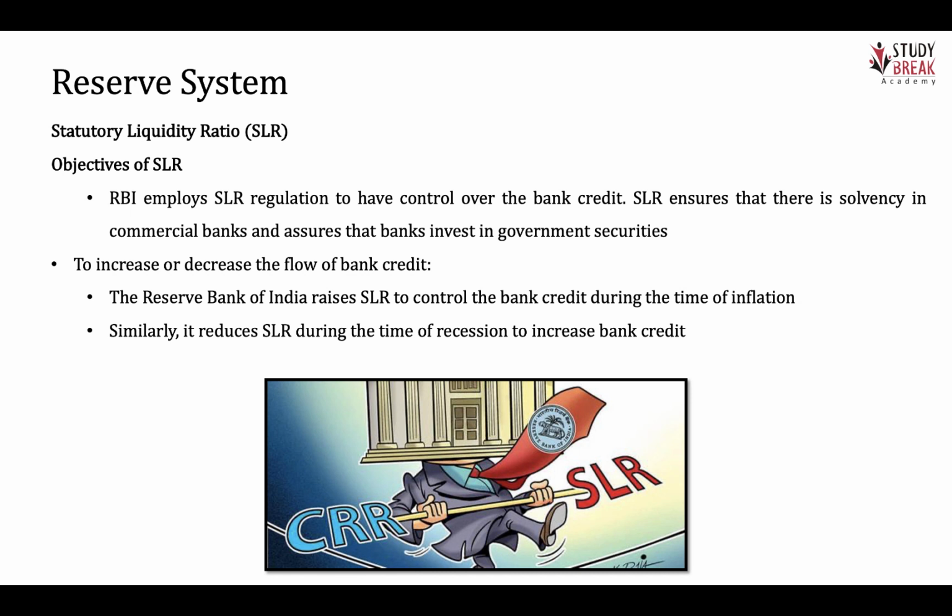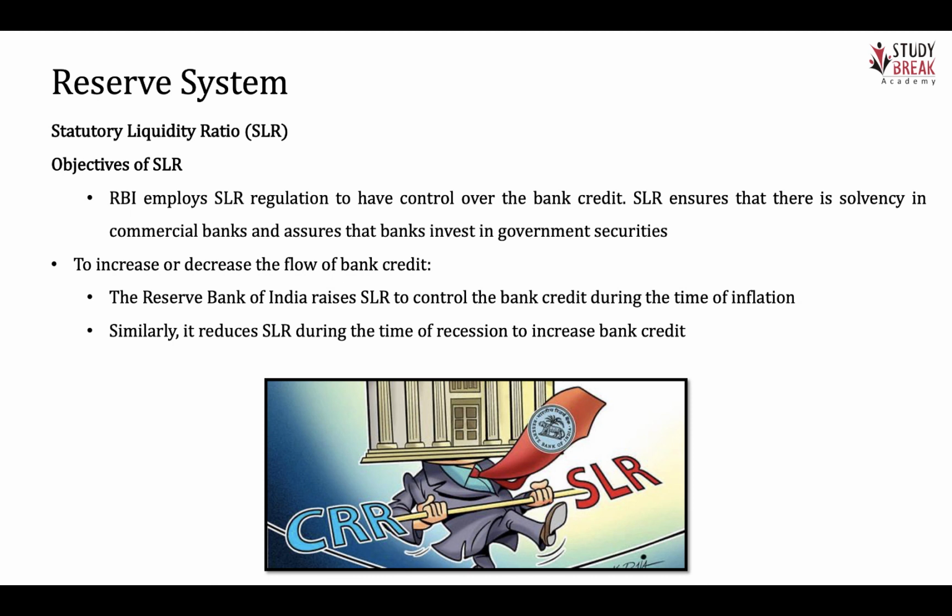SLR ensures that there is solvency in commercial banks and assures that banks invest in government securities too, because government securities are generally long-term securities. So that the banks invest in government securities, the RBI uses SLR to control that. Okay, and it also maintains solvency. That means in case there is, say, dire need of funds, or there is a lot of requirement of money in the system, then they can actually liquidate these assets and then use that cash for probably returning money to the depositors. The SLR also helps to increase or decrease the flow of bank credit.